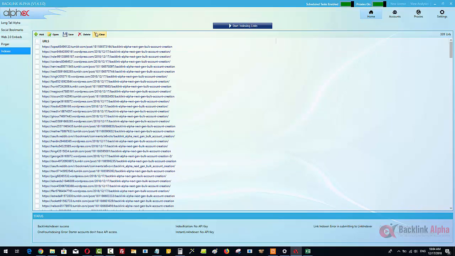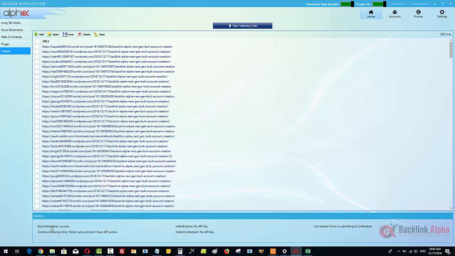Okay, I'm going to clear this. Before I do, actually, just have a look down here. You can see that it will show you the status according to whichever indexer you put in there.